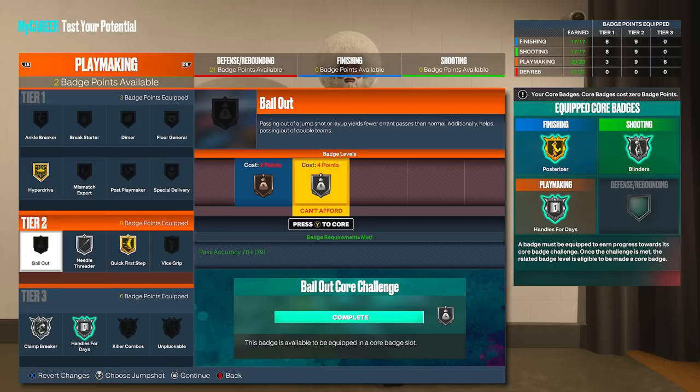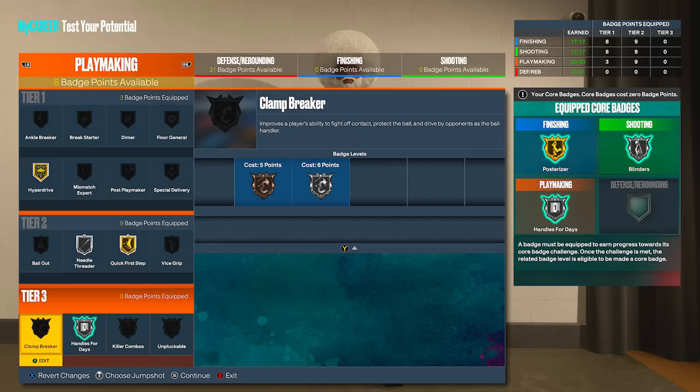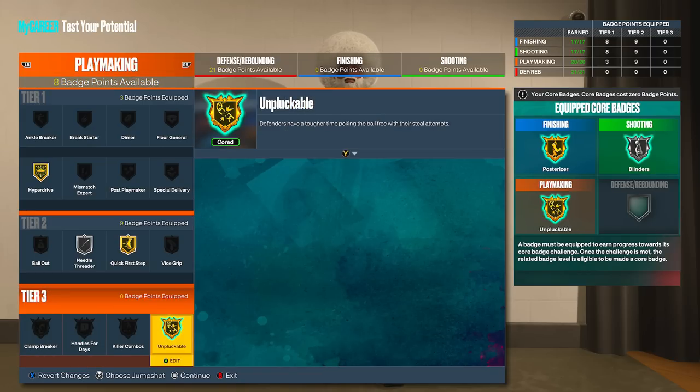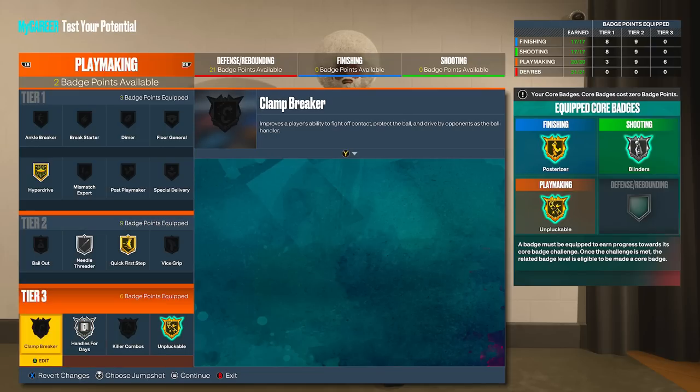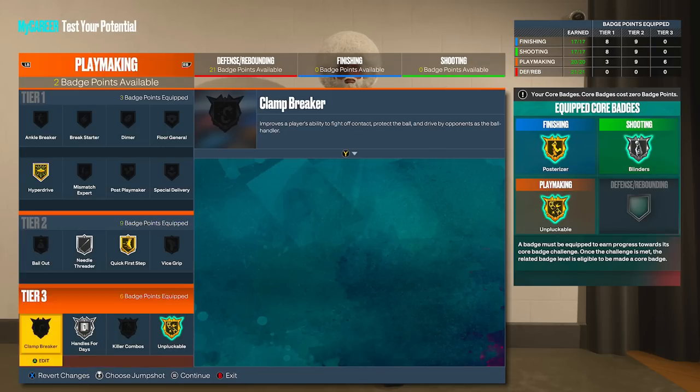I would throw on silver bailout, which would be two more. And then you can actually, hold on, sorry, I'm tripping. Hold on. My bad. We would core unpluckable gold, because that does save you 1 point. Don't want to throw you guys off. Then handles for days, and then we would have four more, and I would either do bailout or clamp breaker.